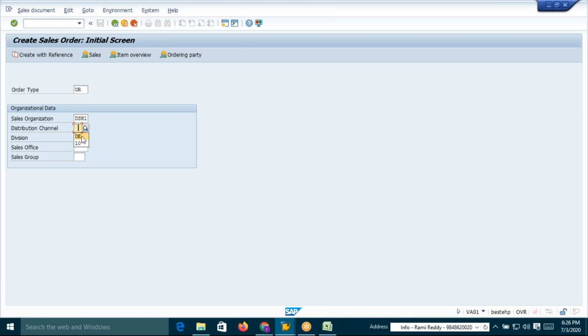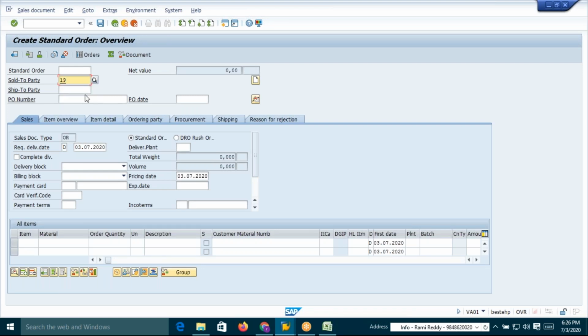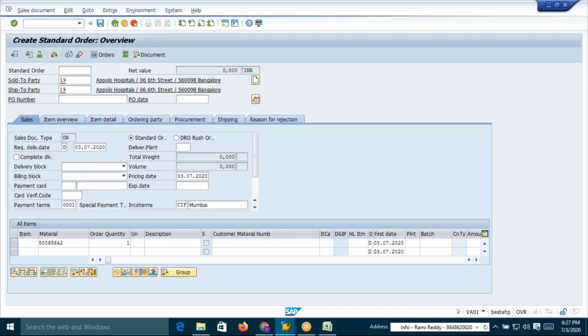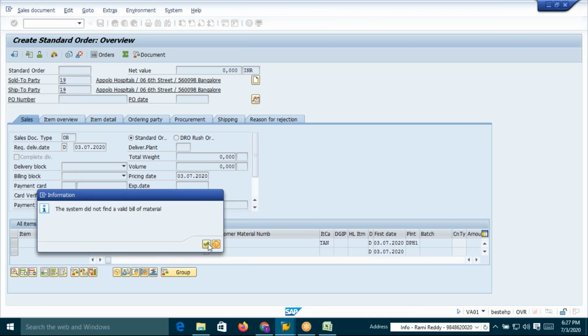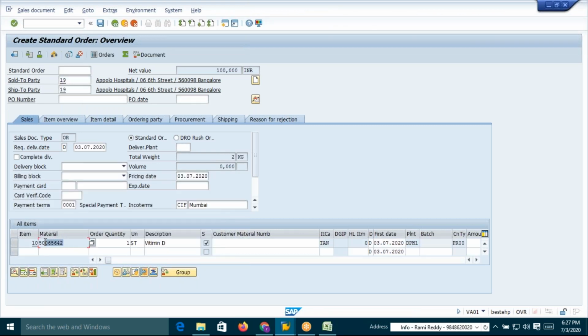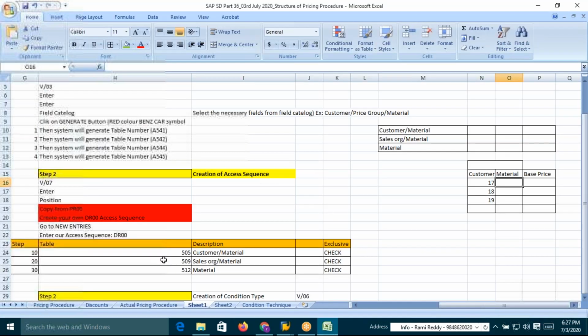Understand the concept, then doing configuration is very easy. For customer 19, I am creating an order and I'll click on enter. Then for this material, say 1 quantity. Say continue. Now this is the material.